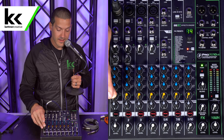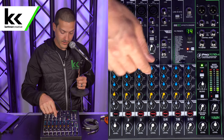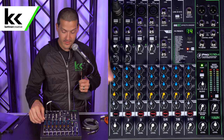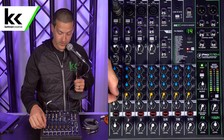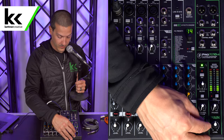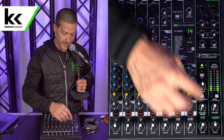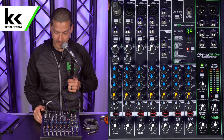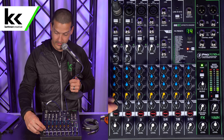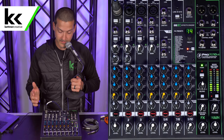Next, we have the FX Send, which works kind of like an aux channel on this mixer. We can dial it in and it'll come out this FX Send here. If we want to process effects, we turn this up to unity in the middle, unmute the effects, and increase the level — and we should be able to hear the effect. To remove it, turn that off, put the mute on, and turn that down. Then we have our pan — I can pan this to the right, and now to the left. So that's it for this microphone, and now we'll mute this and move on.